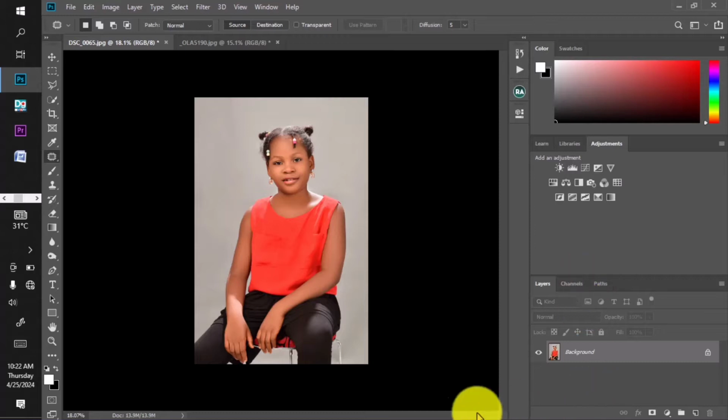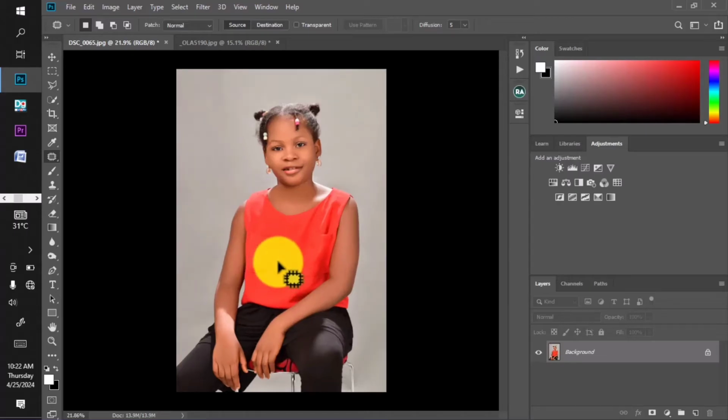So the first thing we want to do is you always make a selection. And why are we making a selection in this particular video? It's because the color we are working with right now is not purple, it's not green, this is red. And if you observe very well, in every human skin tone there is a mixture of red, orange and yellow color. These are three colors that when you are manipulating you need to be extra careful, because the skin tone is made up of these three colors. So whenever you are working with colors like this, the best thing to do is to make your selection, and I'm going to show you an example of what I just said now.